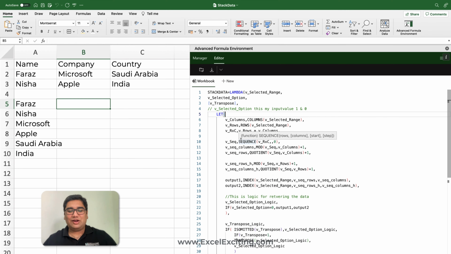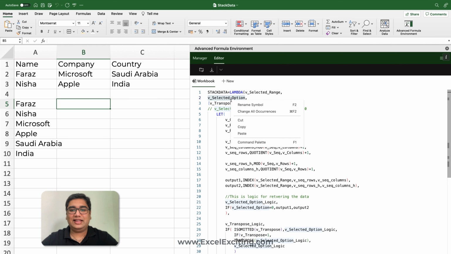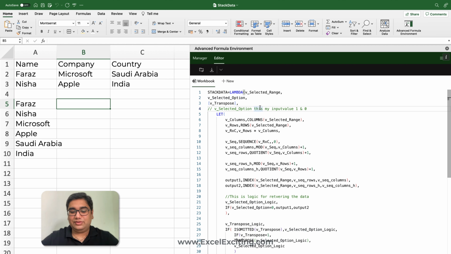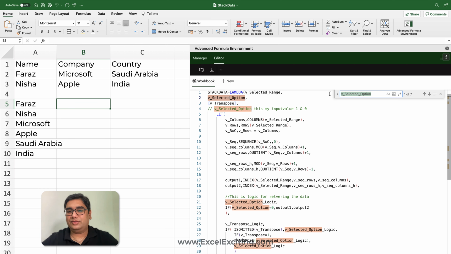But there is one more thing which I would love to share with you before I end the video, because there are a lot of things I'm not sure that we'll be able to complete in this one video. We have seen that when we select this kind of option and right click, and say change all occurrences, there's another way by using the Command F function. So Command F opens this, and let's say I have the selected option which is over here, escape, and then I select the option and press Command F, so it copies it over there. It's very nice. And then you can find and replace it.